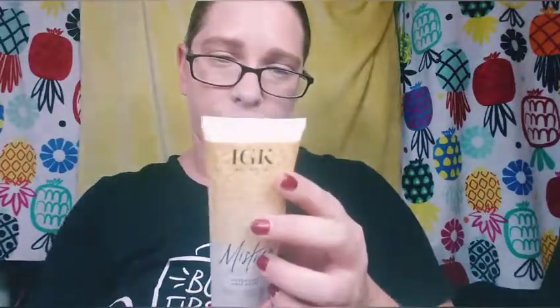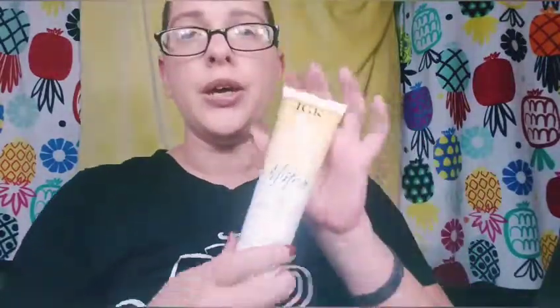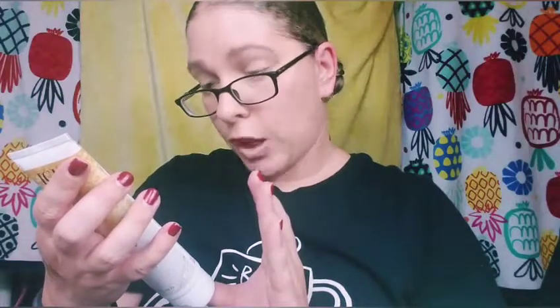The next thing is the IGK Mistress Hydrating Hair Balm. This is applied to damp or dry hair and you can air dry or blow out, which is fantastic. A lot of the hair products I get are for before you heat style your hair, and I don't tend to do that, so I'm glad you can let it air dry — that's what I do 99.9% of the time. It doesn't have a safety seal so it just came right open. It smells kind of coconutty — and yes, it says coconut oil in the ingredients — plus fragrance. My hand is going to be very hydrated.